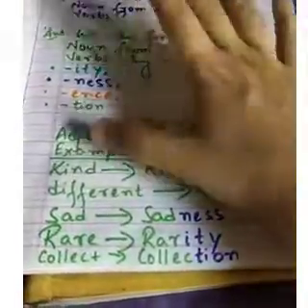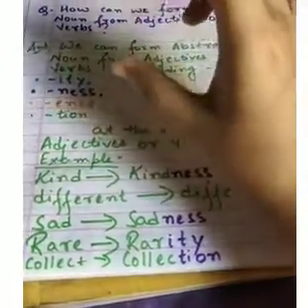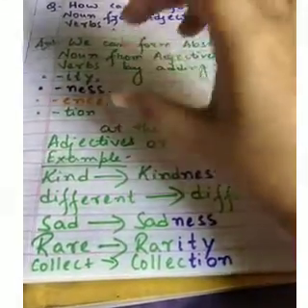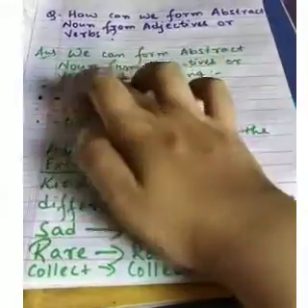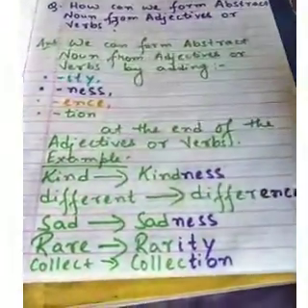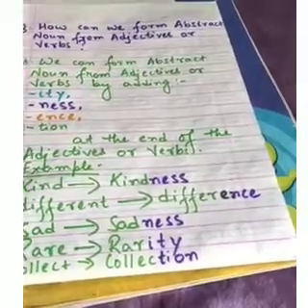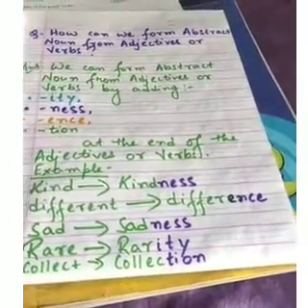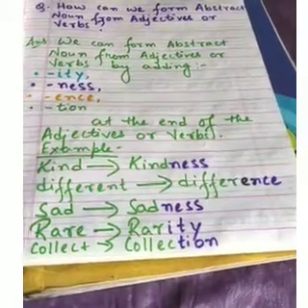See, again we will see this. We can add certain words to the adjectives or verbs and then easily form the abstract noun of that adjective. Because see, basically adjectives are what? These are describing words and that cannot be the same with the abstract noun. So noun is something else, isn't it?